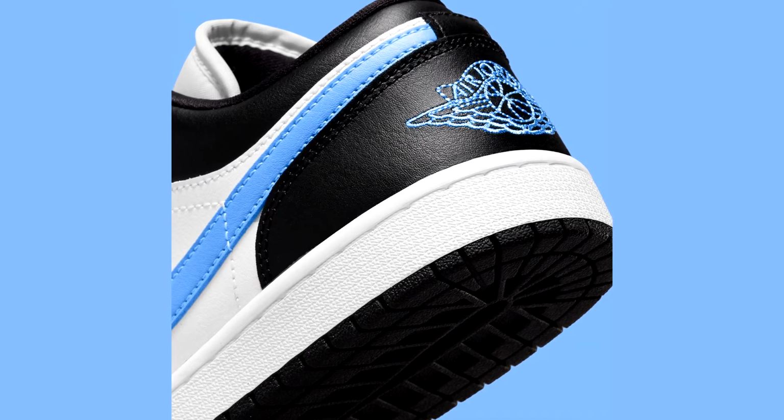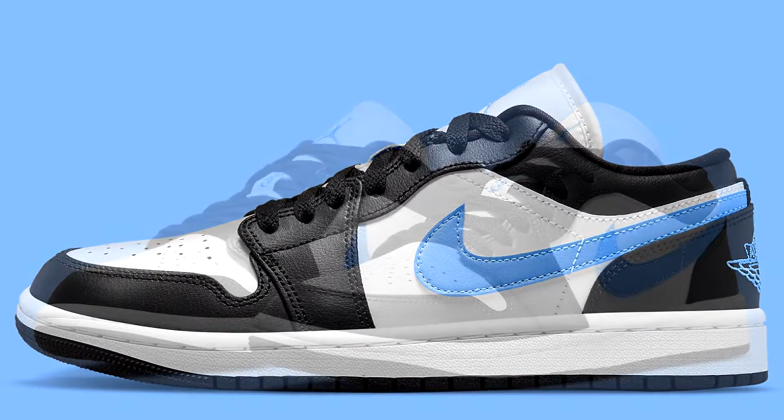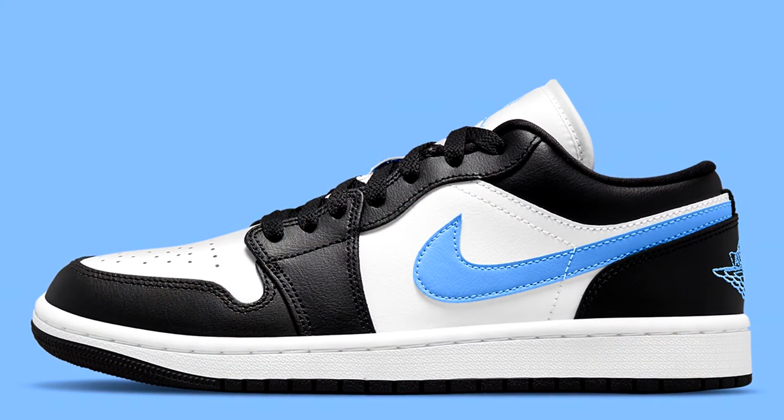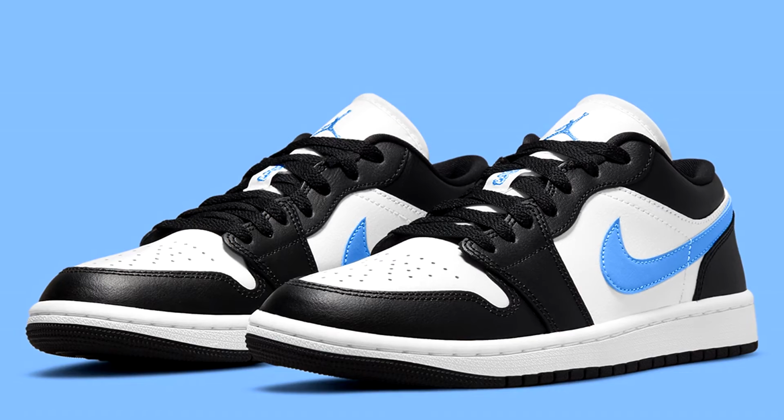Yes, that's right. You heard a confirmed release date. Very strange when it comes to lows and mids, but I warned you earlier, apparently Nike is setting release dates for these kinds of silhouettes now. As per usual though, it is an Air Jordan 1 Low, so take the release date with a grain of salt because we really haven't had release dates in the past. So if you're from Canada or a different country, I would check with your local retailer to see if you end up getting these sneakers sent to your stores a little earlier than the December 14th American release date.